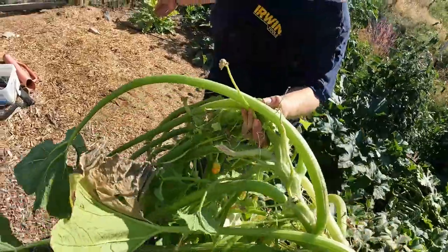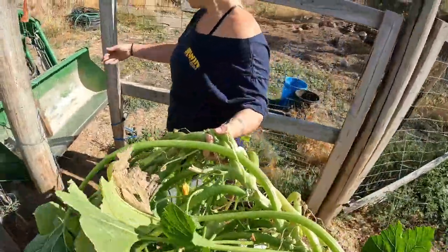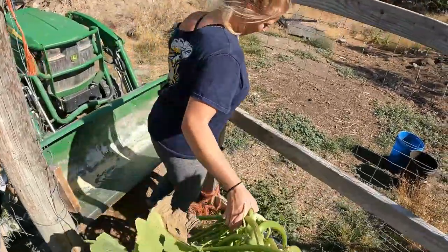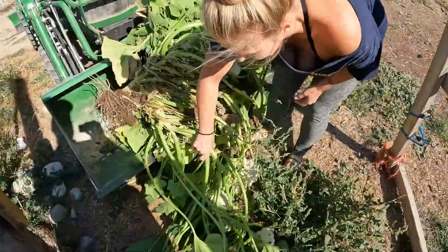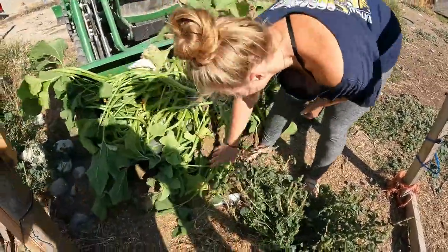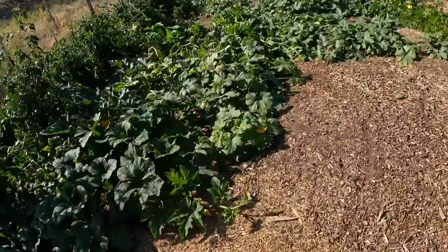Still, it's just big. Okay, put them in the tractor. You're going to have to open that door. I wonder if the geese will eat it. I don't know. You could probably take the scallop squash off of them. Yeah, I'll have Maddie grab the squash off. Let's look at this other one.